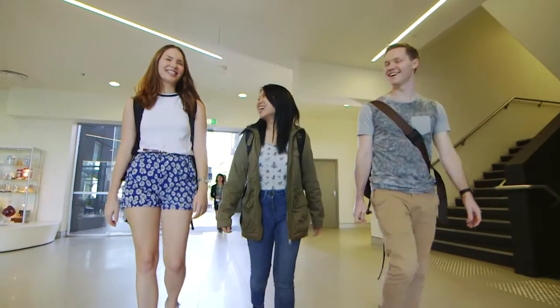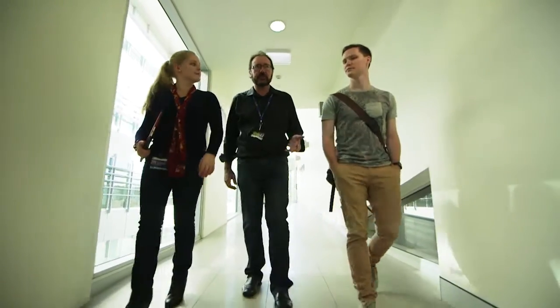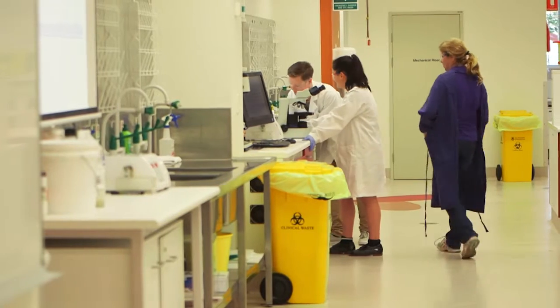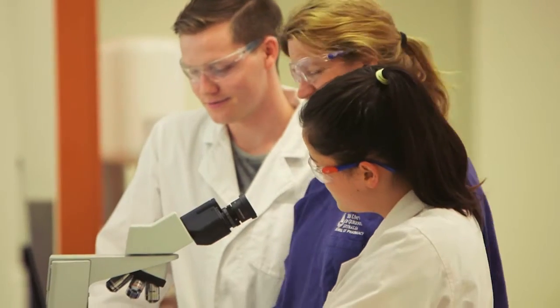UQ definitely positions you in the best possible way to progress into your career as a pharmacist. The lecturers here are fantastic. They're very immersed in their careers and they're great contacts and great inspirations for anyone wanting to become a pharmacist. We are really lucky here to have hospital pharmacists with practical experience come and teach us what they know. There are a lot of close connections between students and lecturers that make a big difference. You don't feel like you're just attending class — you come for an experience, learning what you need for your career while making connections and working alongside professionals.